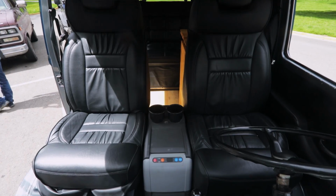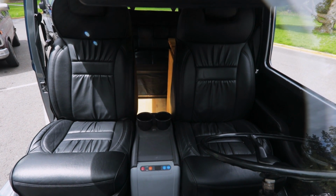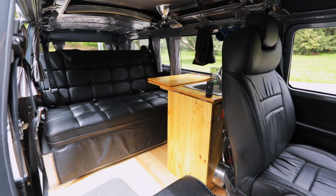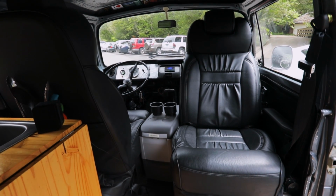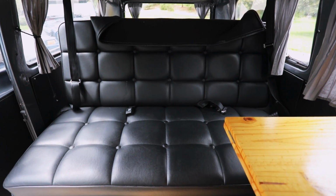For refrigeration, we have a small Dometic refrigerator that is amazing. It takes so little power, we don't even notice that. I pretty much just leave it on all the time. The seats are out of a Sprinter. They were actually brand new, about $4,000, so that's something, if you didn't want to spend a whole lot on here, you might eliminate, but they are so nice. It's like having two La-Z-Boys in the front, and we were able to then get a custom seat built over the top of that battery box.